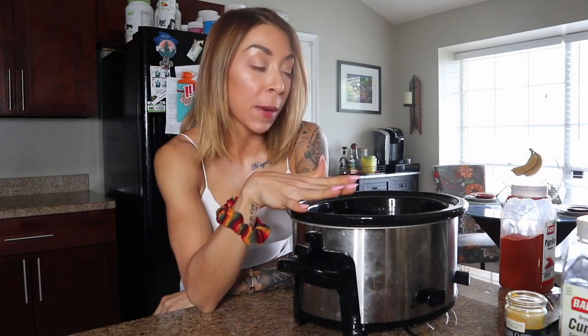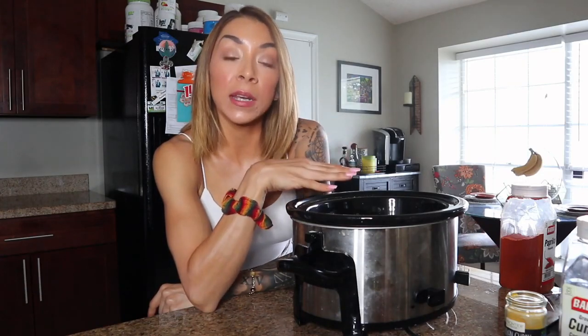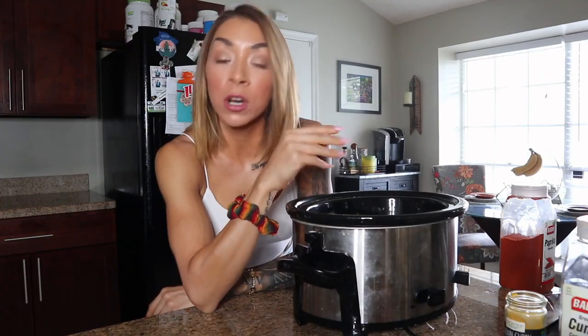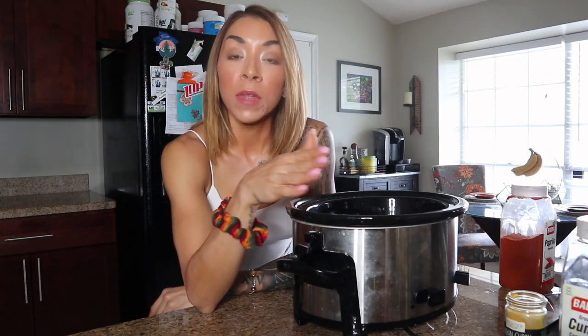All right, so I'm gonna show you what this looks like in just a second. I just wanna explain to you what is gonna go down with this chicken in the crock pot. I'm gonna set this on high for 6 hours, but on my phone, I'm gonna set an alarm for 4 hours from now, because at the 4 hour mark, the chicken is going to be perfectly cooked because I wanna chop it into chunks, remember? So after 4 hours, I'm going to pull the chicken out and chop it. And then I'm going to keep the sauce in here and I'm gonna add sweet potatoes.